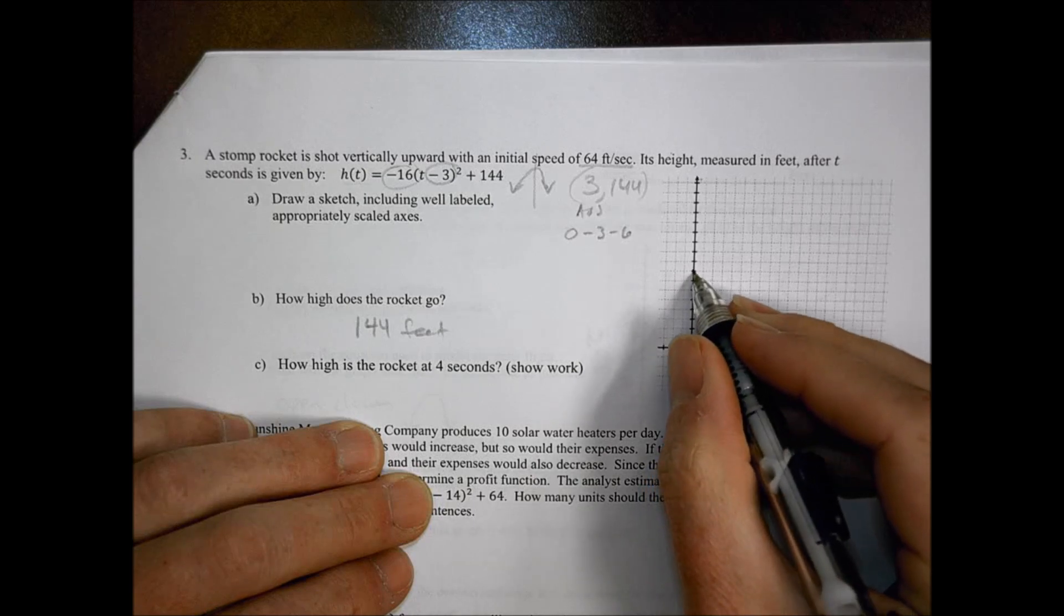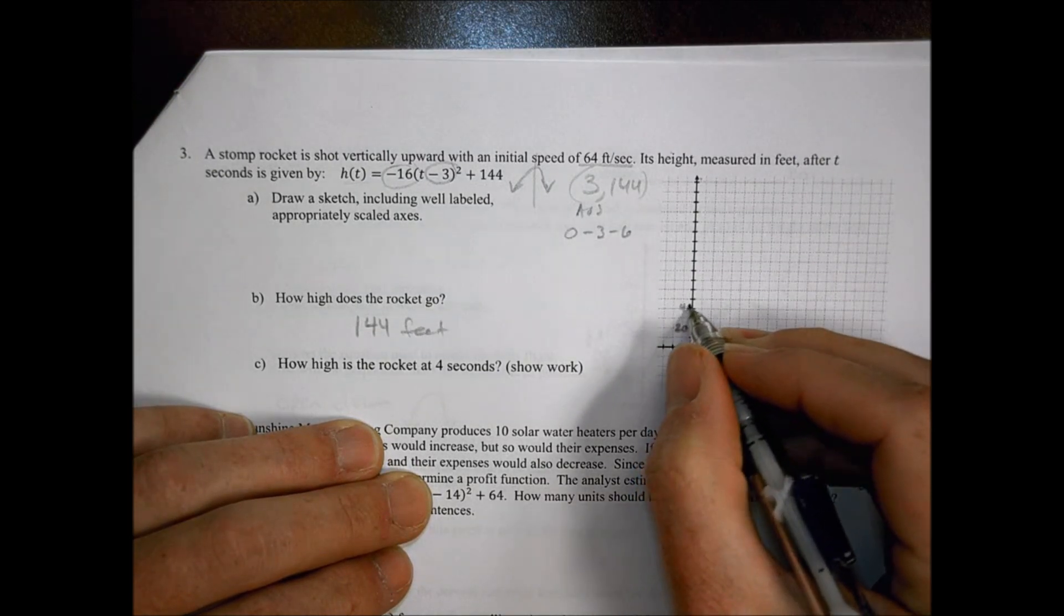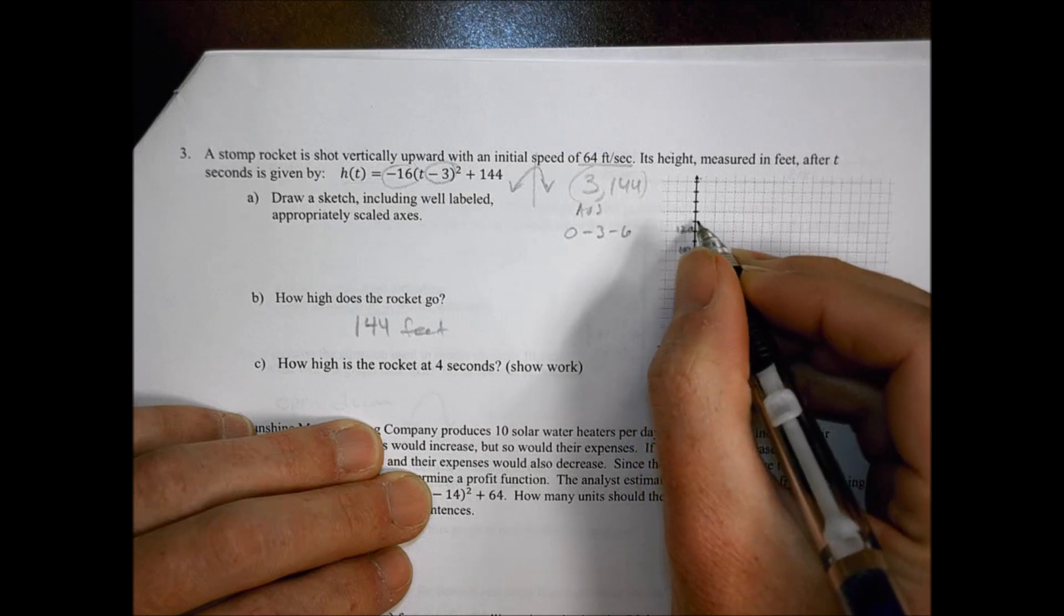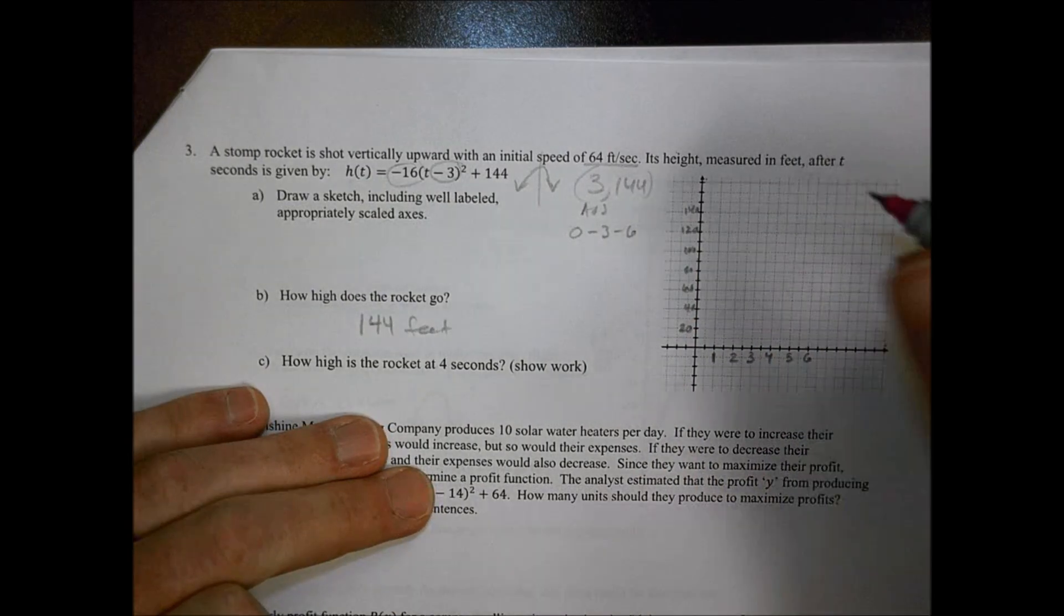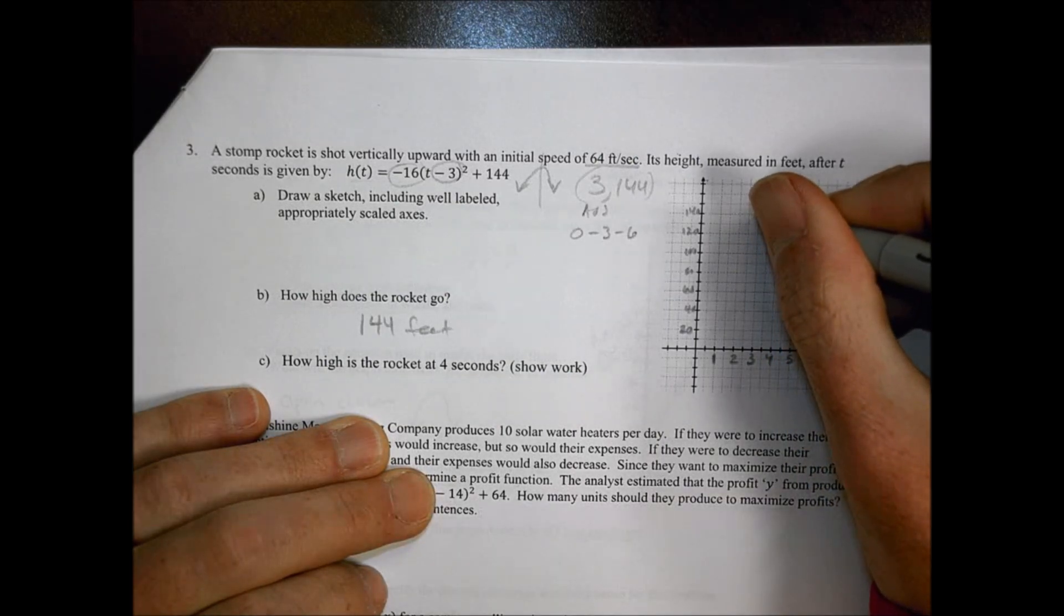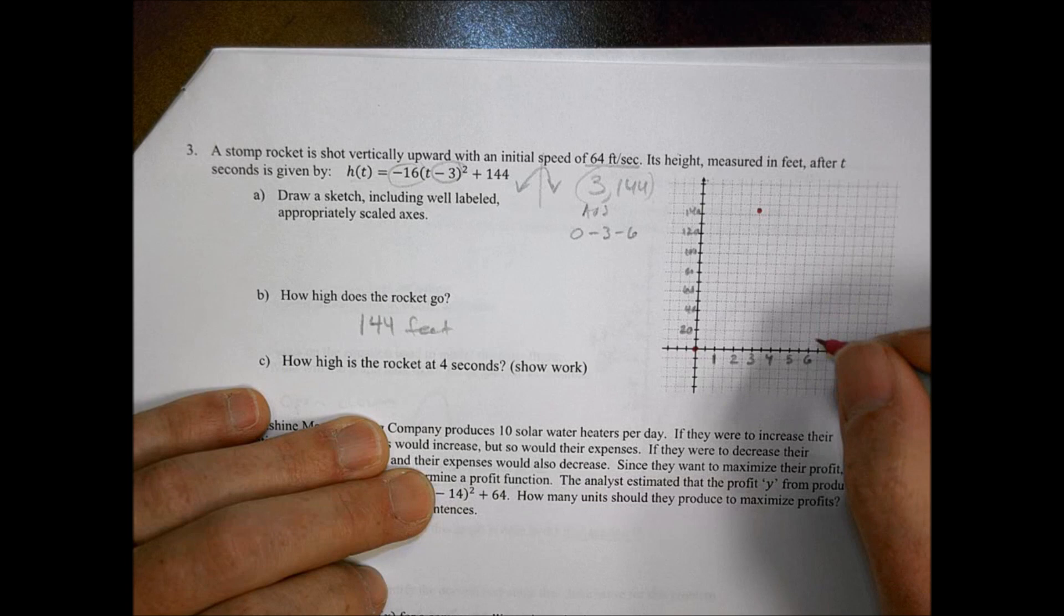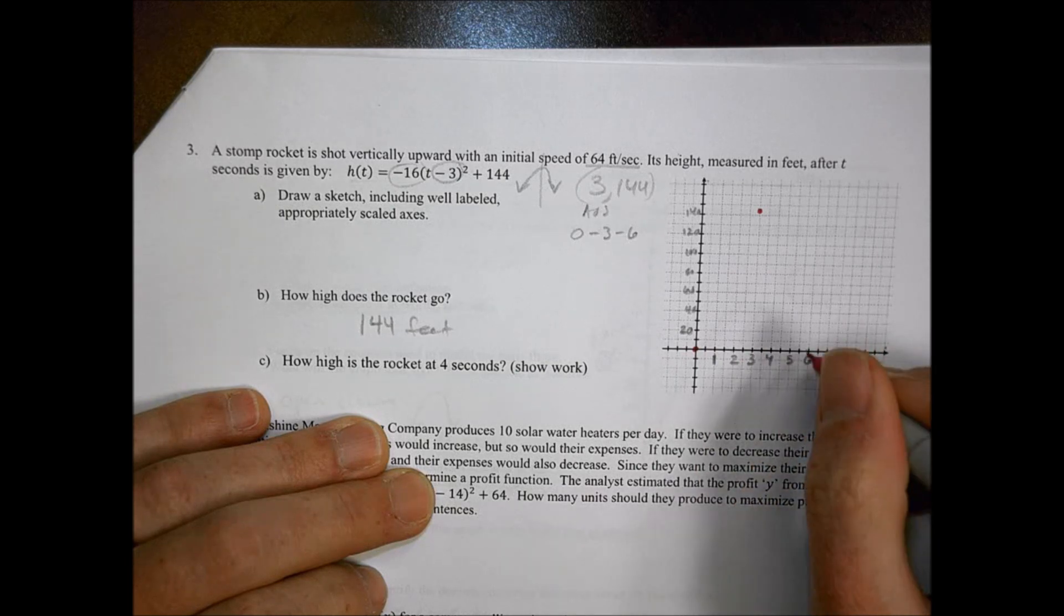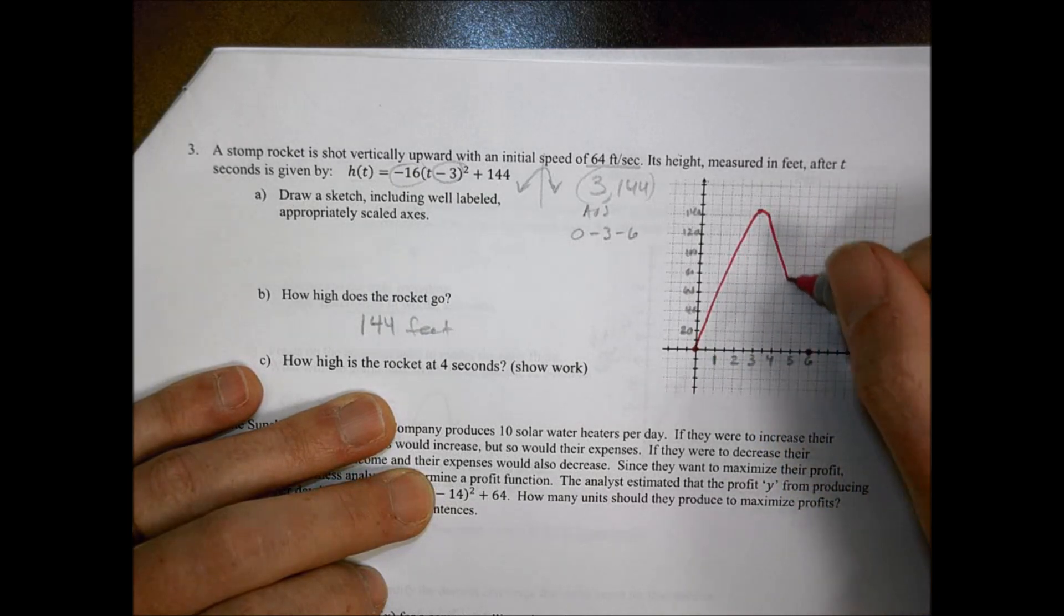Three has to get all up to 144. That's pretty high. Let's count by tens. So 20, 30, 40, 50, 60, 70, 80, 90, 100, 110, 120, 130, 140, 150 is right there. To plot the point, I know that at three I'm at 144. That's 140, that's 150. So about right there is my high point. I know I'm going to start at zero. I take my axis of symmetry of three and double it. So it takes three seconds to go up and three seconds to come down. We're going to sketch and it looks something like this as it goes up and comes back down.